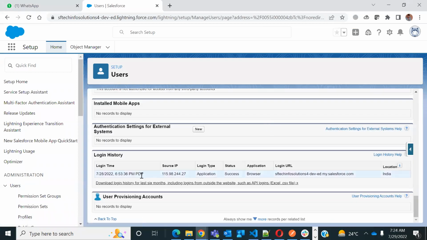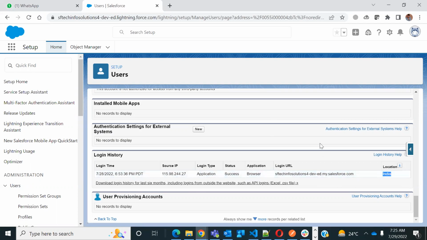Okay, you see OnePlus is there. So there is one login history, and it shows the IP address, source address, when, what the time is in PDT time zone, and application status. Login type is application, the application is browser. What is the login URL? What is the location?